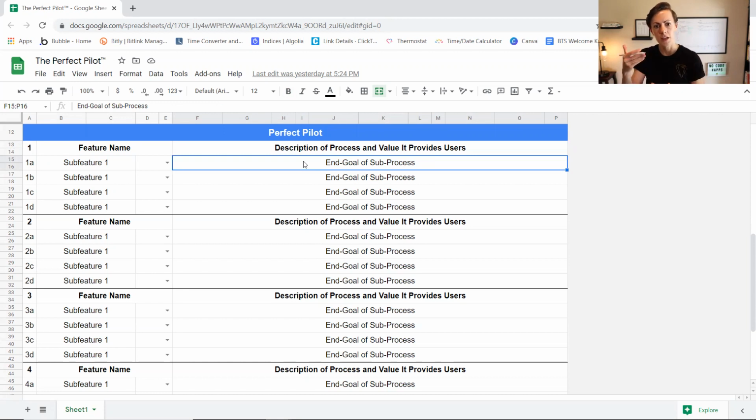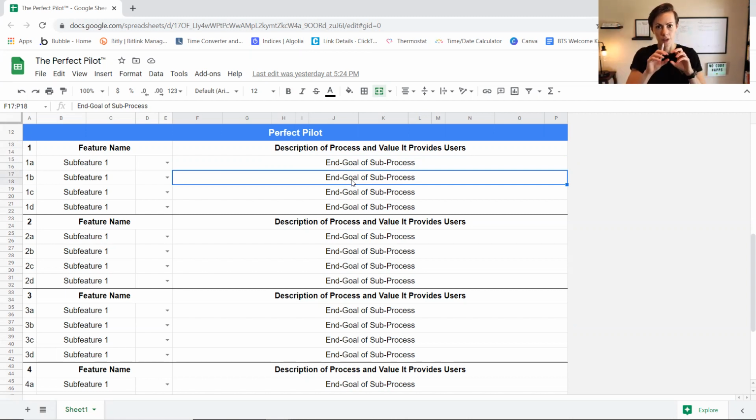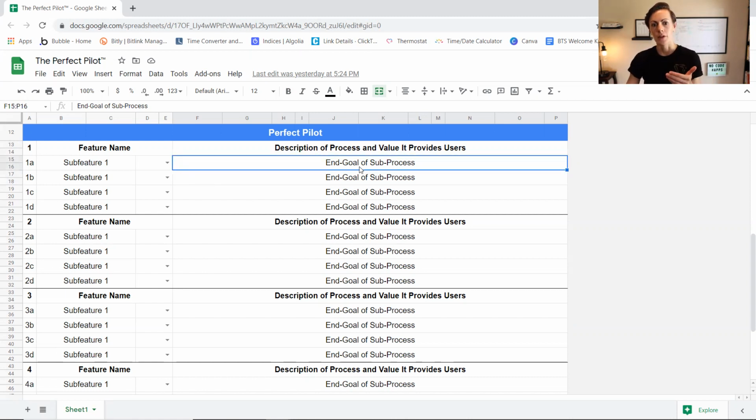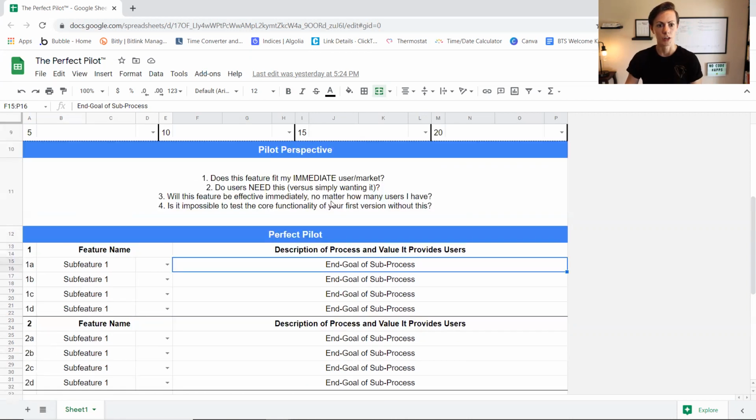You want to ask yourself, what's the end goal of the sub process? Because if you can describe the end goal, it kind of goes back to how we broke up each of the development phases we went through on the whiteboard. You think about the goal first, the end goal first, and then you work your way back and decide, okay, well, what is going to help meet just that end goal? Well, it's the same thing. So if you think of your sub features, describe the end goal of the sub process. You have your bigger feature, your bigger process, and all the little ones underneath it.